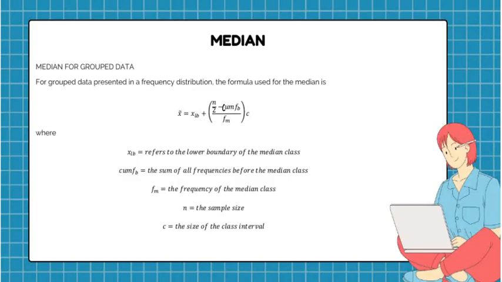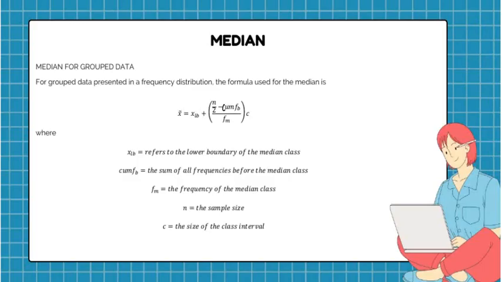Okay, so let's continue on discussing all about the median. How do we come up with the value of the median for a group data? A while ago the app crashed, so I wasn't able to notice that it was not recorded. So I have to redo the discussion again involving the median. But anyways, let's try to go through with that.